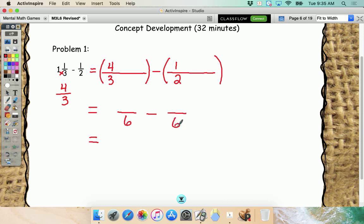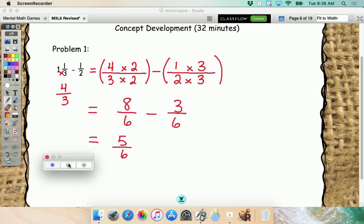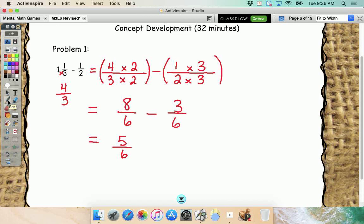Okay, see if you can finish this problem. Remember, you're subtracting. Okay, see if I did it right. Did you get 5/6? Yeah. And I don't know if you remember this. It was probably maybe even 3 weeks ago because we just had spring break. But Mrs. Lowry had mentioned that most of the time when your numerator and denominator are one away from each other, you probably don't need to simplify it. Okay? So you're going to see a lot of those today.